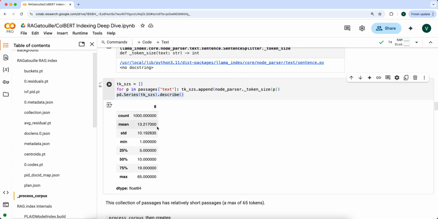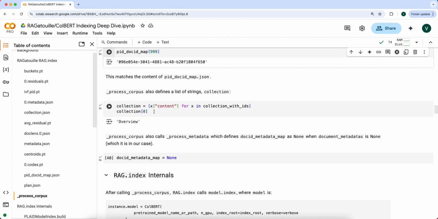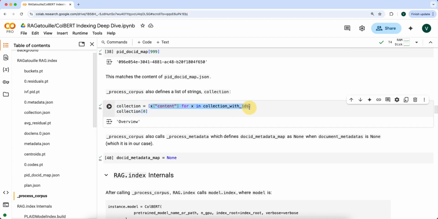And on average, it's about 10 to 13 tokens long. Maximum is 65. So very small size overall. So this document collection is quite small. And then we create that PID doc ID map so we can see our random UUID for that. We also reformat our text so that it's a list of strings, and that's it for that.